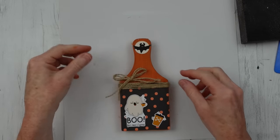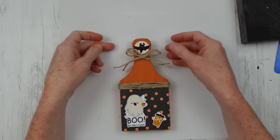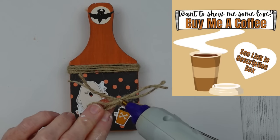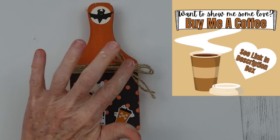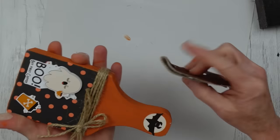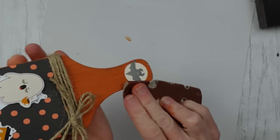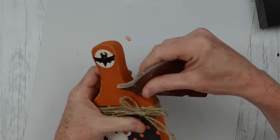I had a little bow made earlier — I showed my mother how to make a bow, so I already had it and I'm going to use it right over on the side. Then I'm going to take that same sandpaper and go back over and take the edge off so you can see the wood underneath — it's just going to give it the rustic look that I enjoy in my home, but you can certainly leave this part out if you'd like.